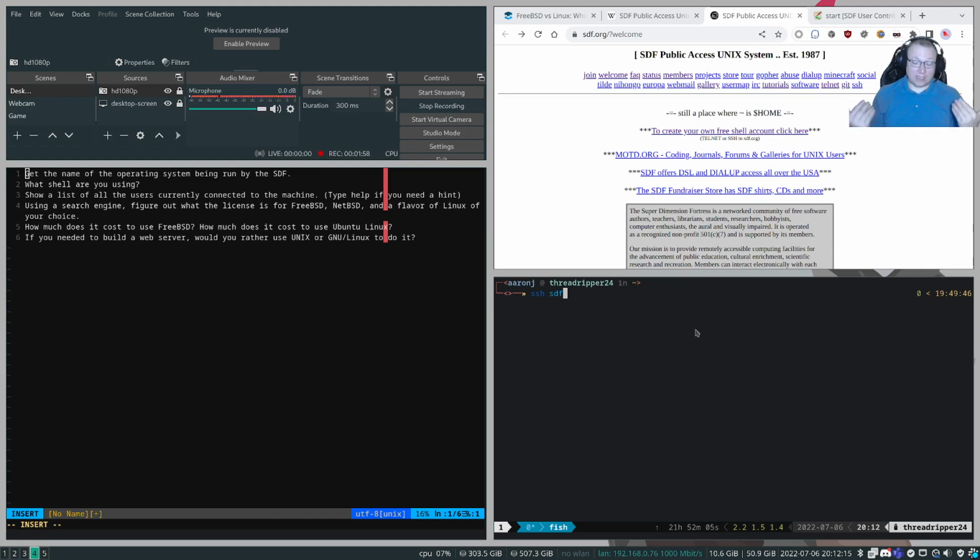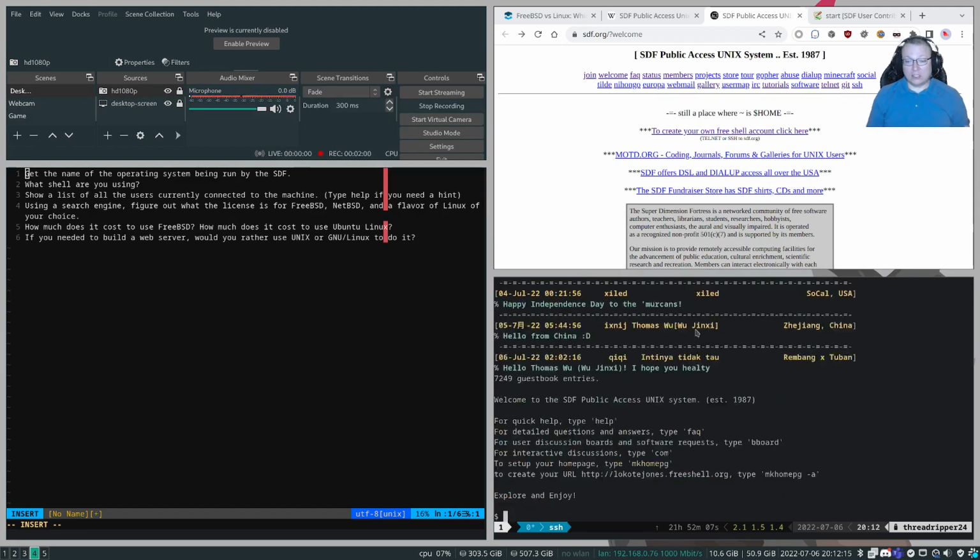Once you do so, be smart. Do what I did. Set yourself up so that you can log in using SSH keys. It works just like your FreeBSD system. If you remember early on in our series, we created some SSH keys and then added those SSH keys into the authorized keys, and now we can just log in passwordless. You can set that up here at SDF.